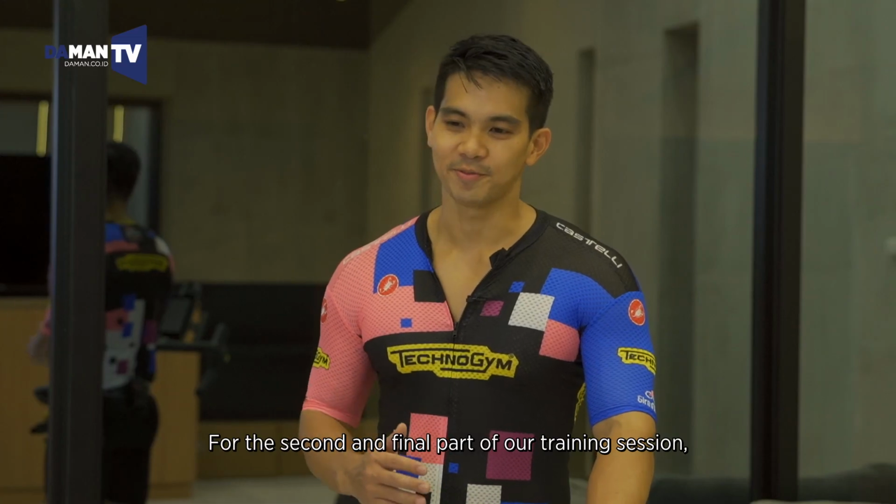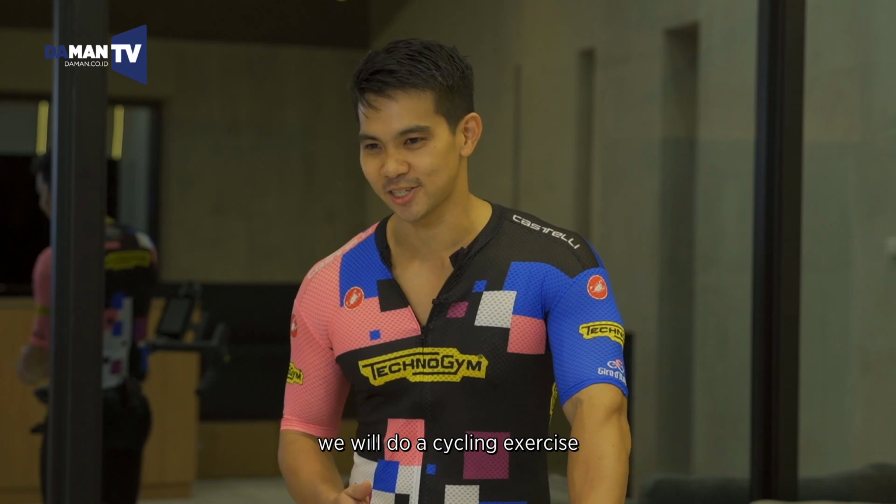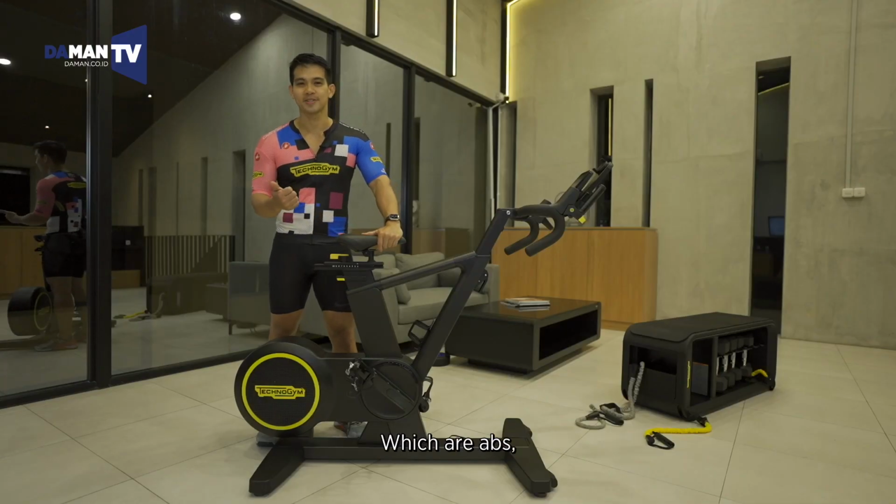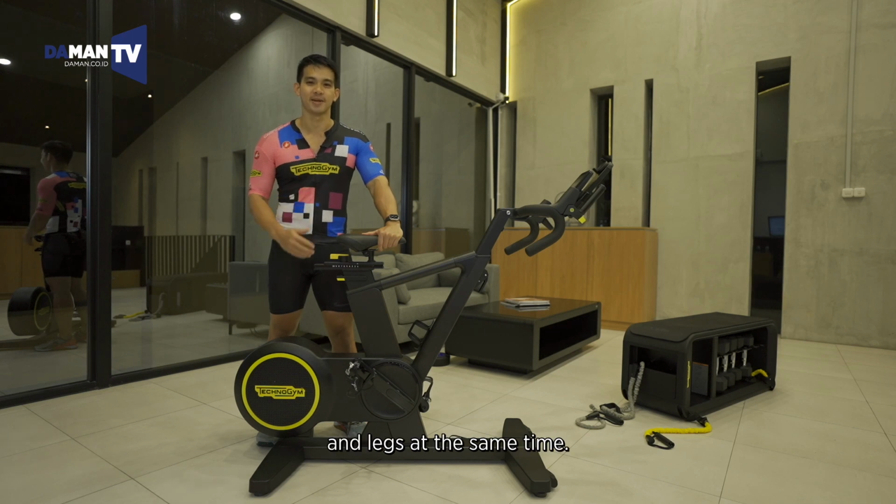Second and final part of our training session, we will do cycling exercise that can help shape all the 3 muscles that we train today, which are abs, glutes, and legs at the same time.